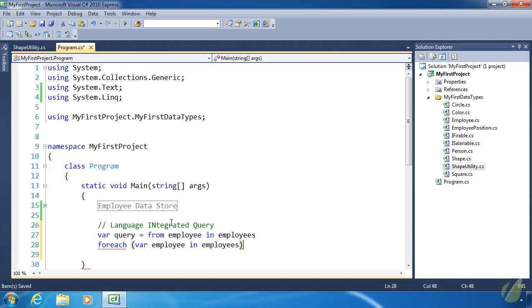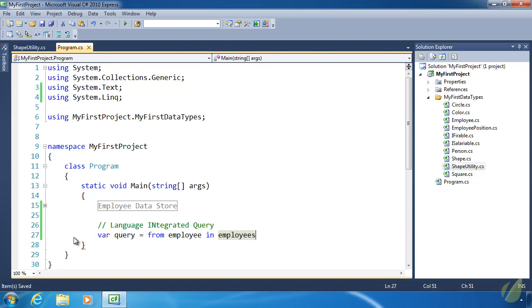Of course, the two differences are we don't have to specify the data type in the query syntax because that is automatically inferred by the use of the object that we are wanting to query. And then we have the use of from. So it's a little bit different, especially if you are familiar with SQL, which stands for Structured Query Language, which is used to query relational databases. This is extremely different than SQL, but there are some similarities between LINQ and SQL. Okay, so we have from employee in employees.